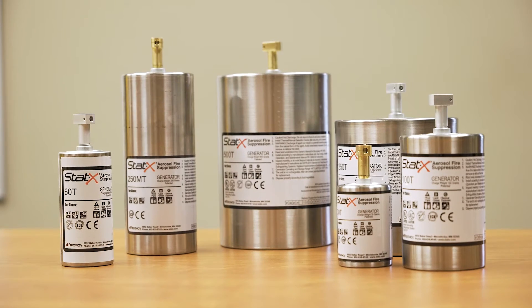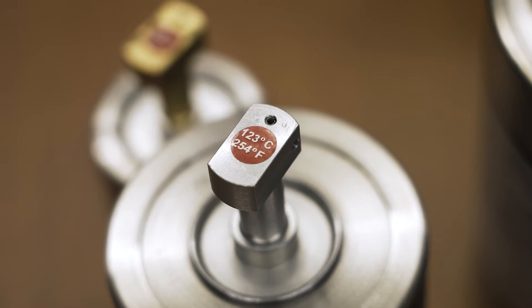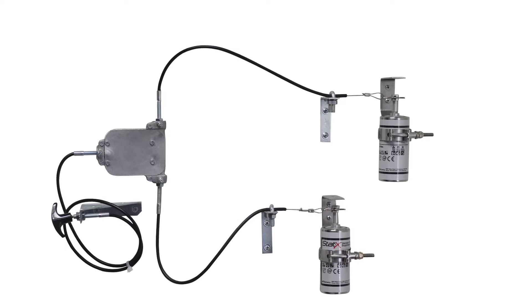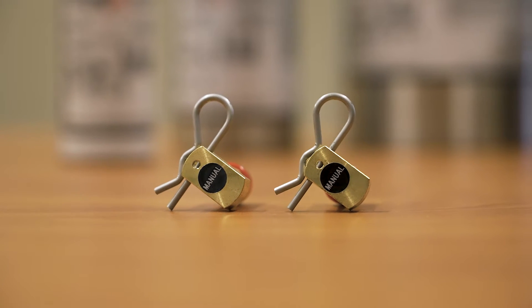T units are self-contained units which require no external power. They're connected to a thermal activator, and when the temperature achieves a certain level, the unit is activated. Manually activated units are connected by a cable between the unit itself and a manual pull station. When the manual pull station is pulled, the unit is activated. Those units are typically used in very specialized applications, particularly in marine.